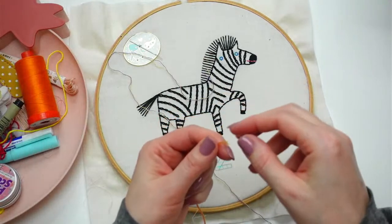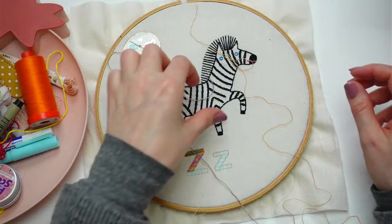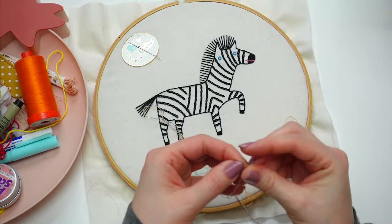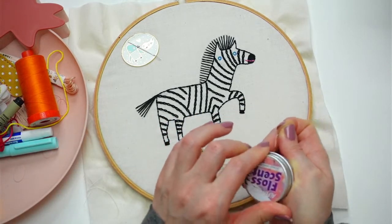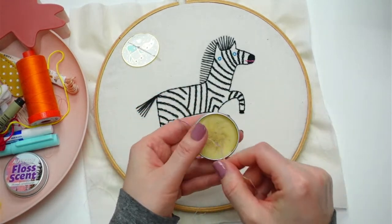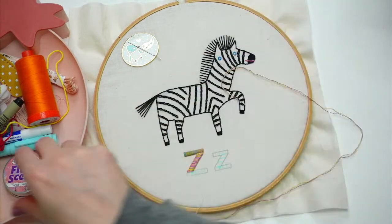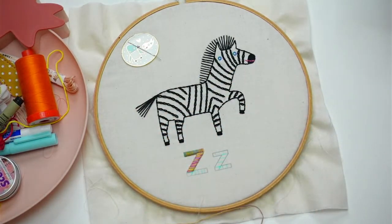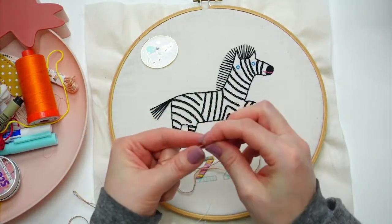Trimming the threads to a better length — the longer the thread gets, the harder it is to work with. Getting the orange trimmed down too. Getting this caught on my sweater but we're getting there. I'll run it through the thread conditioner a bit. It looks like a text message didn't come through — I'll contact support tomorrow. I think we covered our bases, double-checked with the Shopify account. There's an actual problem, so we'll look into that. The next one won't come through till Monday.